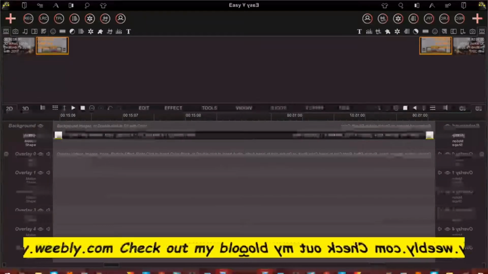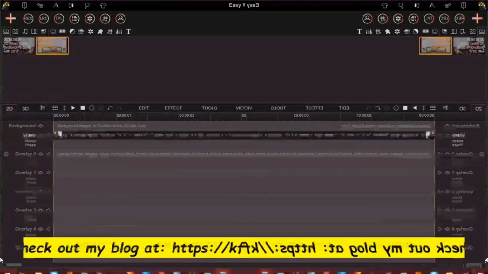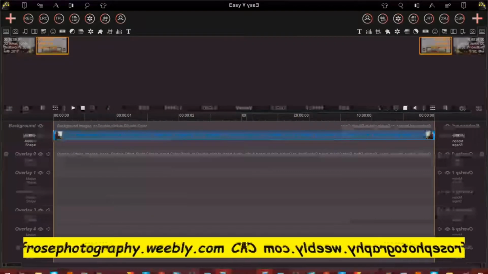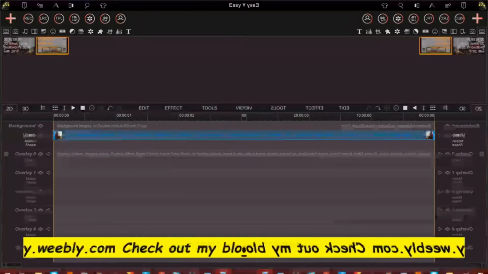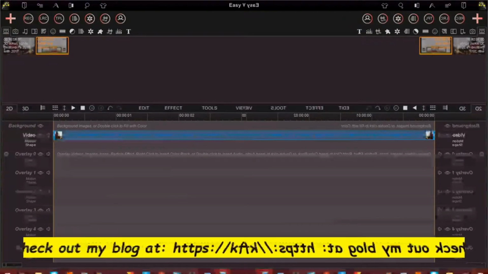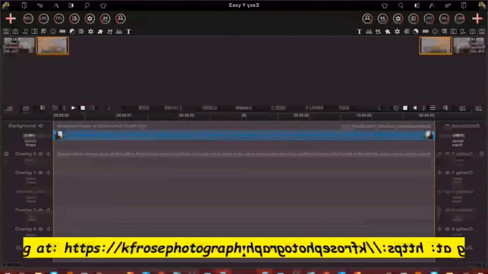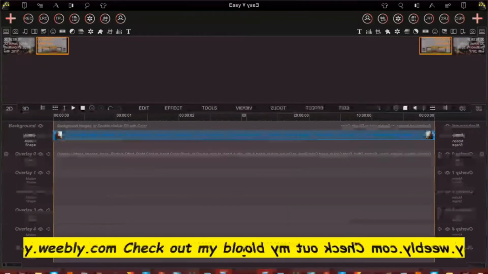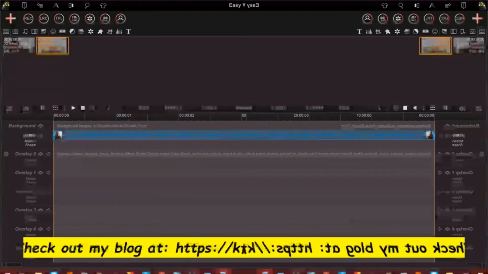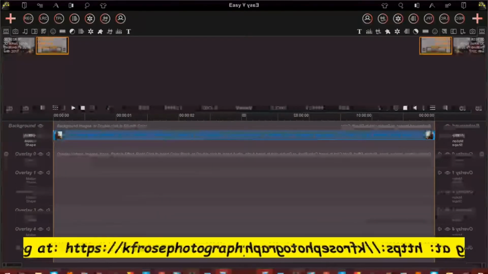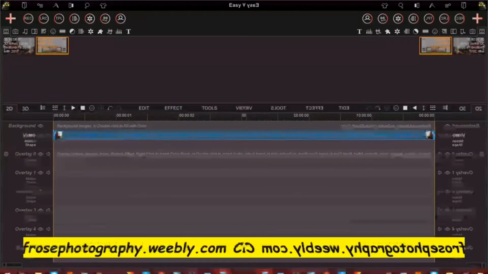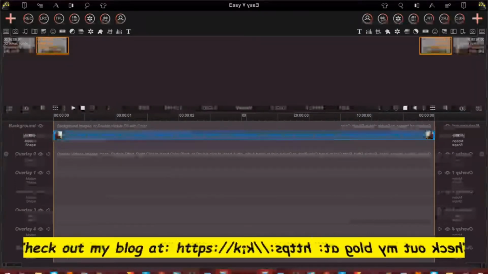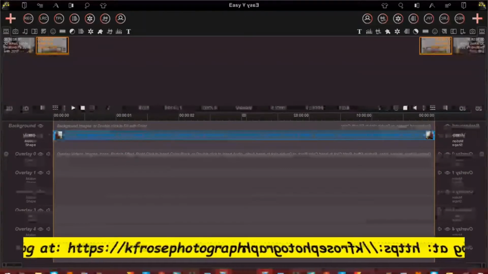Okay, now let's scroll on the bottom all the way over. Now let's highlight that. You left click that, and that highlights it. Now you right click on this video clip, and here, you can cut part of your video, and you can split part of your video. I'll talk about that in a different video. But when you right click on the highlighted section, it gives you all kinds of things. You can crop it, you can add borders, you can rotate it. But let's just talk about transition effect, and then I'll show you how to do that.